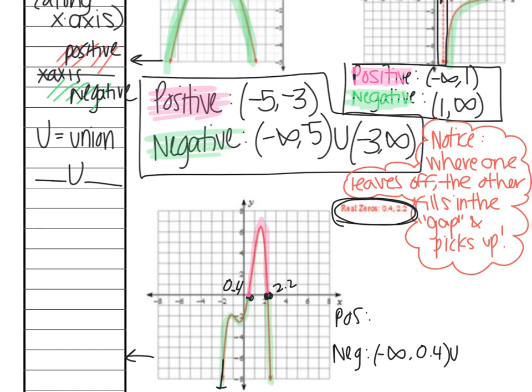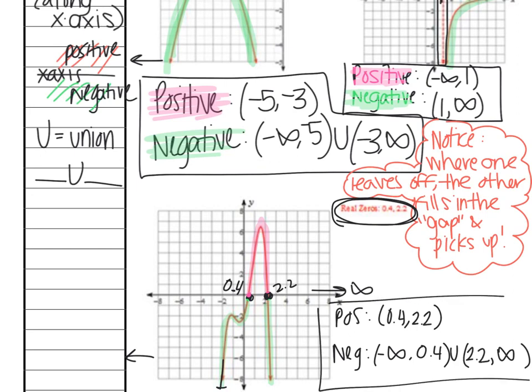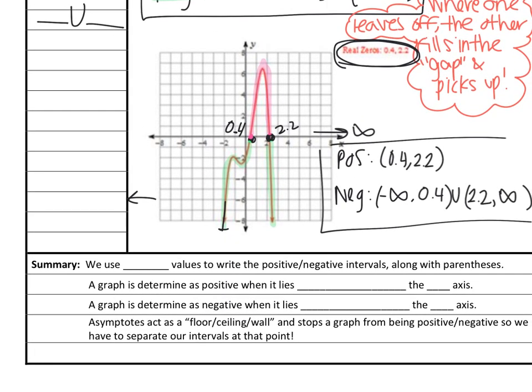I know that there's going to be another negative interval, so I'm going to just set that up right now. And I know that there is one positive interval. I left off at 0.4, so I've got to pick up at 0.4. When I move rightwards, this graph goes up, of course, but as I move right from 0.4, I then land at 2.2 as a positive part of the function. So 0.4 to 2.2 is positive. And then from 2.2 moving onwards to positive infinity, we are in the negatives, meaning below that x-axis. Okay, and then this is our answer for the third example.